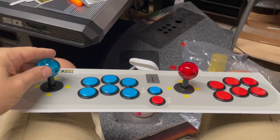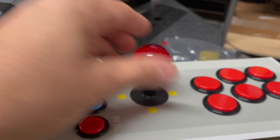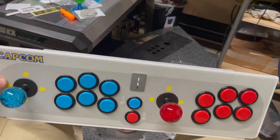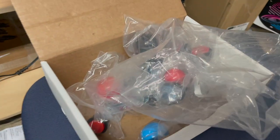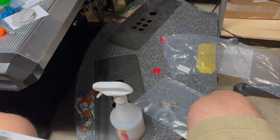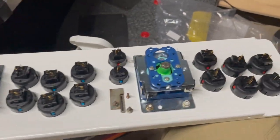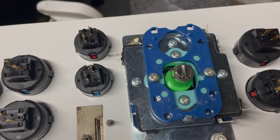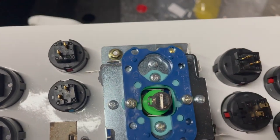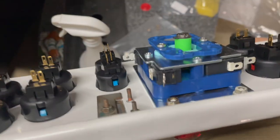This came together really nicely. I love these parts. I went with these kind of bubble ball tops — they just scream candy to me. It's not the traditional ones, but we can put the traditional ones on later; that's not a big deal. I need to figure out if these need to be square gate for fighting games or this more circular type gate. We'll just leave it where it was for now. Just really excited about how this turned out — can't wait to put it all together. It's going to look so cool.